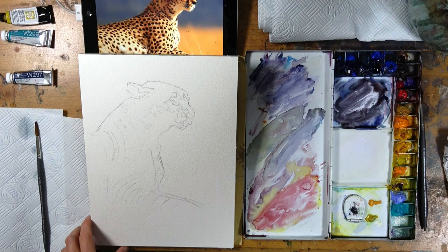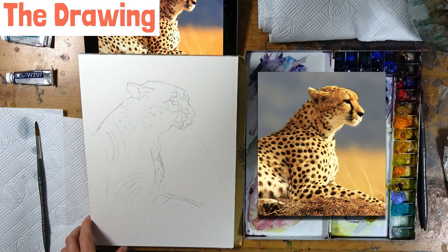Let's have a quick look at the drawing first. Because I'm working on A4 size and I really want to have a lot of fun with the head and the neck in particular, I've obviously cropped the drawing quite significantly relative to the reference photo, just to allow me to focus on those. The very first thing I did was look at the overall head shape and its proportion in relation to the neck and the body, and also the proportion of the depth of the head relative to the length of the head.